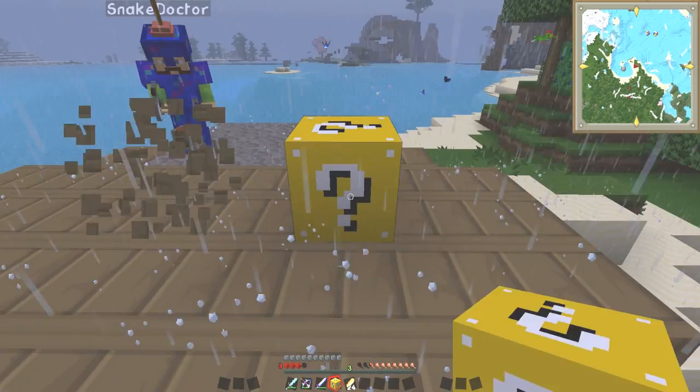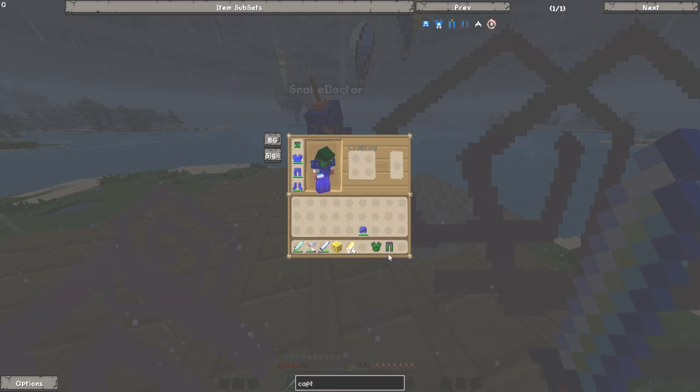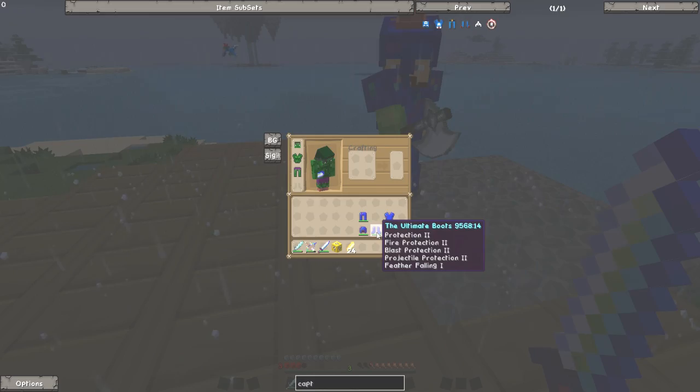Right. Stand back a bit. Ooh! No way! No way! You got the whole Captain America costume! I got the whole costume, guys! Put it on! Look at you! I'm gonna take the shoes off! Look at that! Look at that!